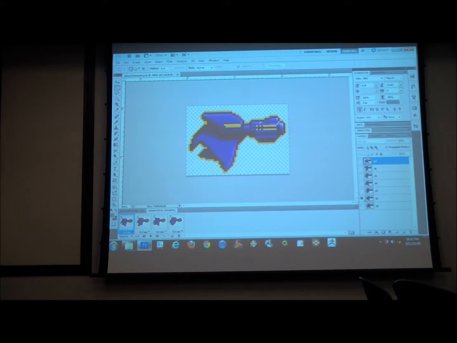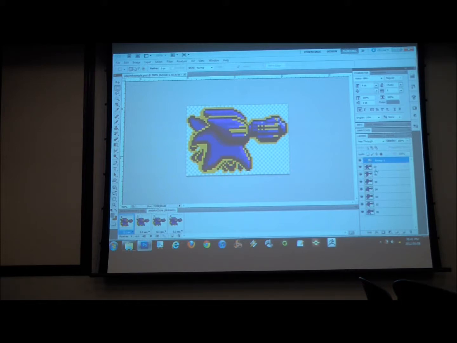So first thing I do, I'm going to place all of these into a folder. For those who are unfamiliar with Photoshop, right next to the Create a New Layer icon, there's a Create New Group folder, which I've now created. Highlight all of them and pop them into a singular group.